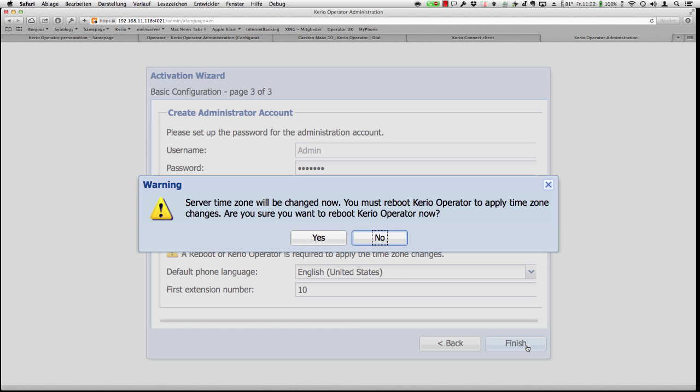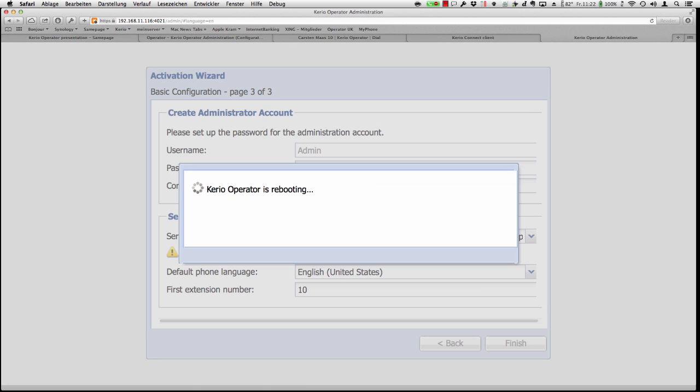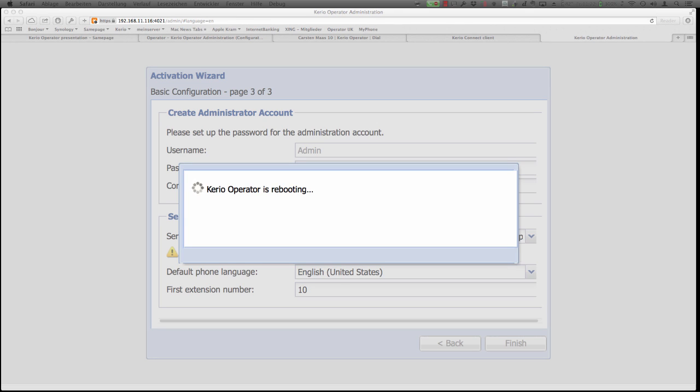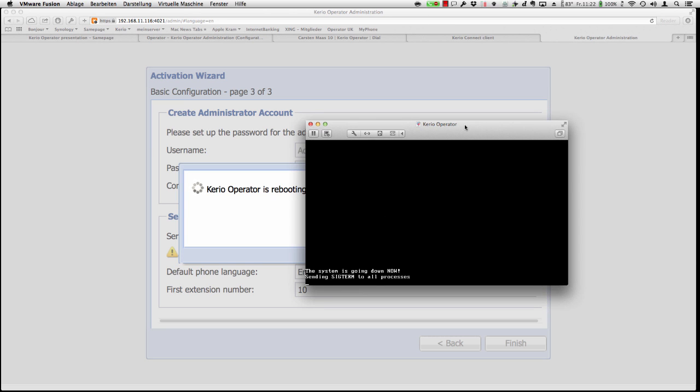and I say finished. Now it says that the server time zone will be changed because it already detects that he is in Germany. So I must reboot my Kerio Operator to apply the time zone changes, and I go for yes. And so that you can see what it is actually doing, I'm putting in the Kerio Operator terminal window, from my virtualization, so you see the booting process.